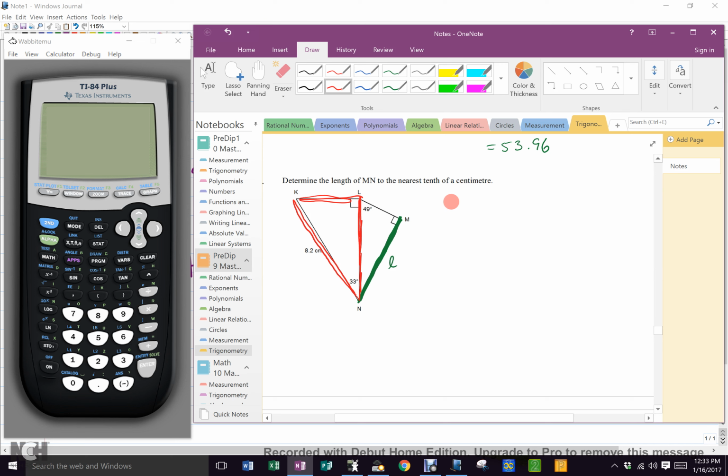So in the red triangle, what do I have? You have theta of 33 and a hypotenuse of 8.2. What do I need in order to get to my end goal? I need an adjacent. I do not care about this, do I? So my adjacent here, I'm going to call it Lil M. Right? And I'm going to label him Lil M.